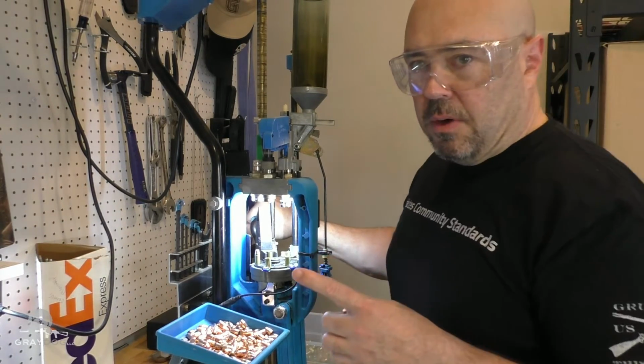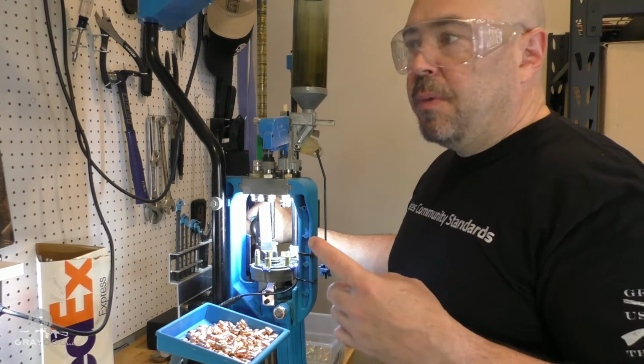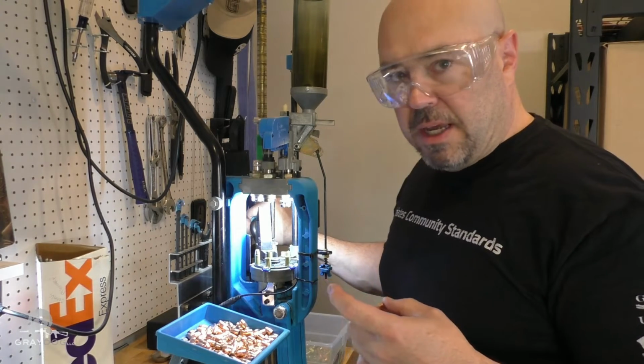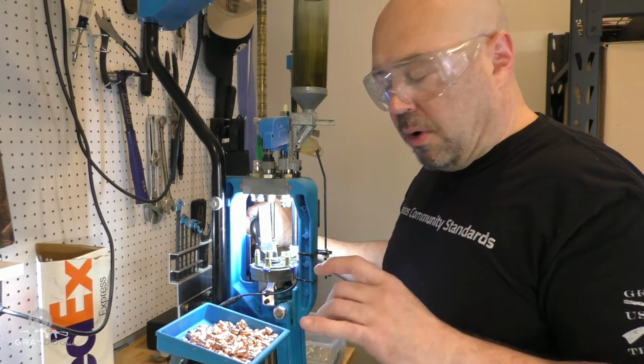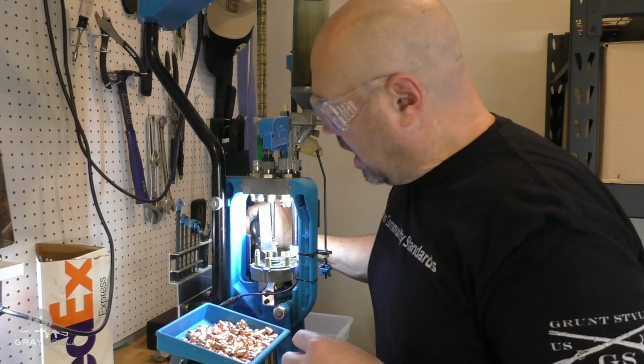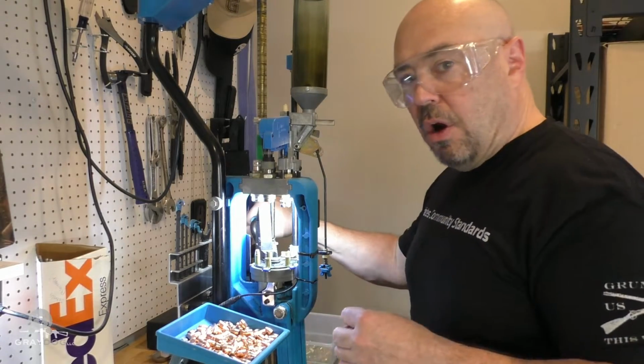So the seating effort on the primers feels exactly the same as regular small pistol primers. In addition, I don't know if you guys saw my other video on those Serbian primers that I had. Those things, if they were not perfectly lined up, it was very difficult to get primers seated. I'm not feeling that with these. These are going in super easy and super consistent, no real issues.